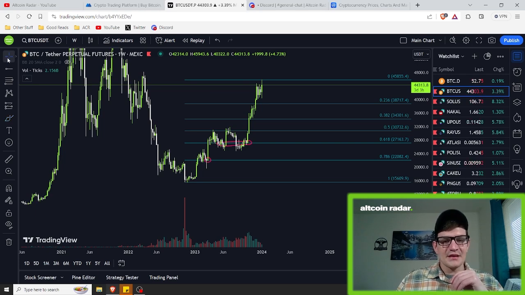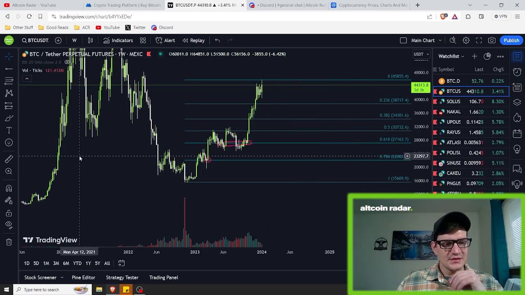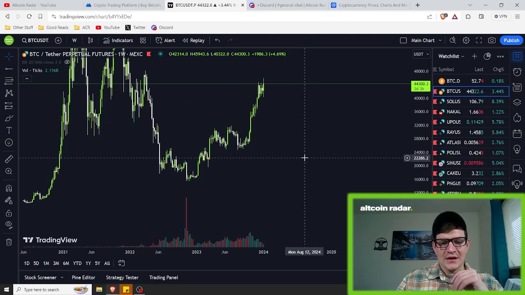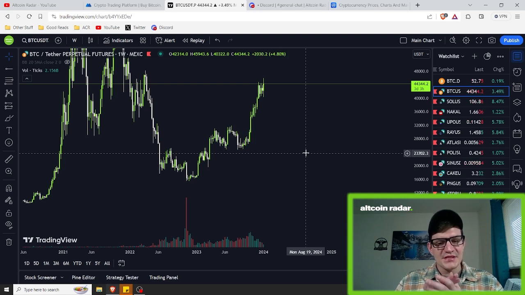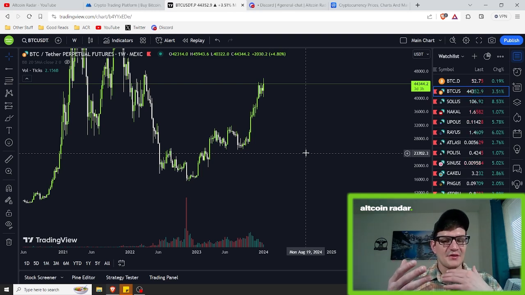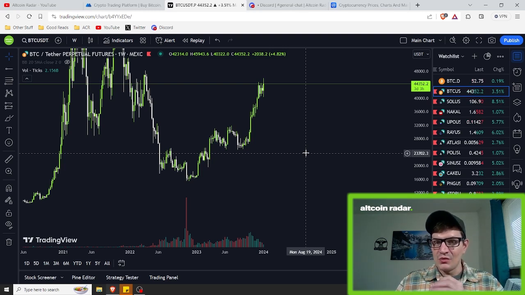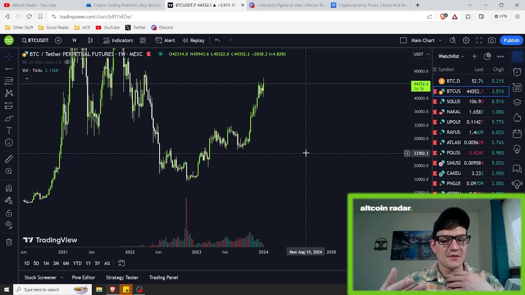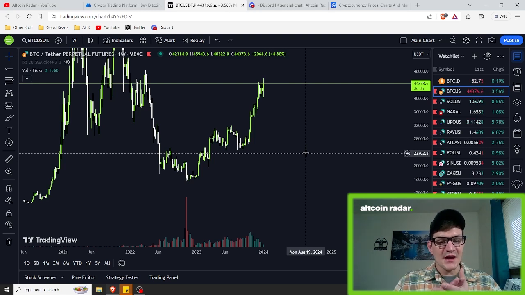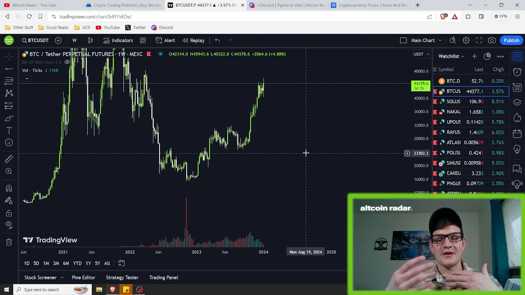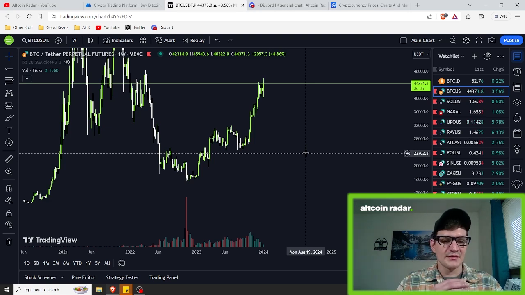Now, the next tip that I've got for you guys, hold on, let me go ahead and get rid of these. Now, the next tip that I've got for you guys is to explore different time frames to gain a more comprehensive view, okay? Now, here's the thing, all right? The reason for doing this is because what might be a significant level on a shorter time frame may not hold the same weight on a longer time frame. So overall here, this multi-time frame analysis will ultimately help you to refine your overall entry and exit points. It all really depends on what time frame you guys are charting on and what time frame you guys are trading on, okay?